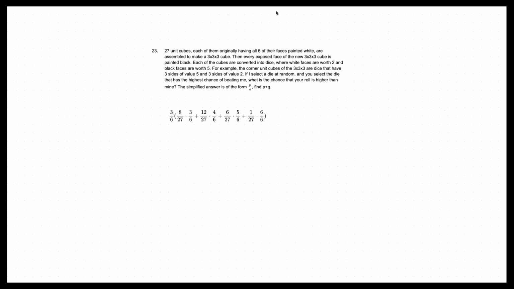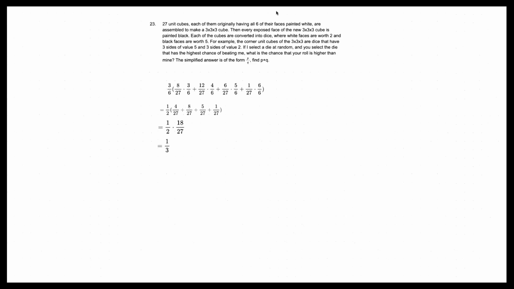So now we can just keep simplifying this. If we keep simplifying, we'll collapse the fractions. And finally, we get our answer, which is a third. So now we want to find p plus q, and it's fully simplified. So p plus q is just 4. So the answer is 4.